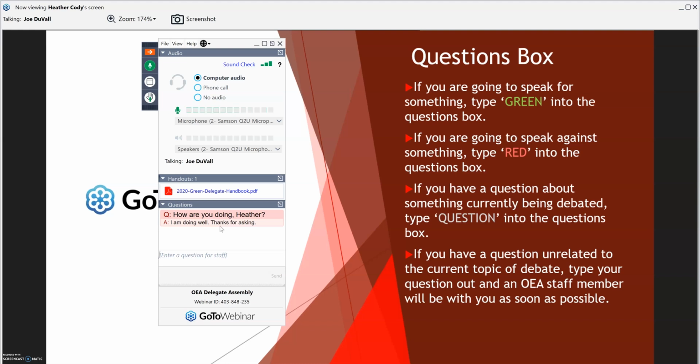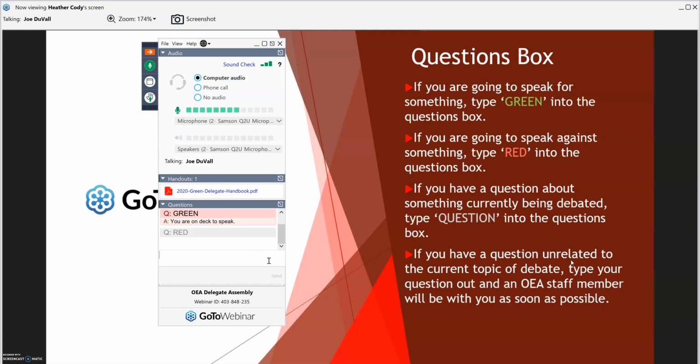So here, in the question box, I would type green. Remember, nobody sees that but the staff. On the back end, we're going to have experts in Robert's Rules of Order from our staff looking at that and creating a queue of people to speak for or against or to have a question on a certain topic. If I want to speak against a topic, I would type in red.